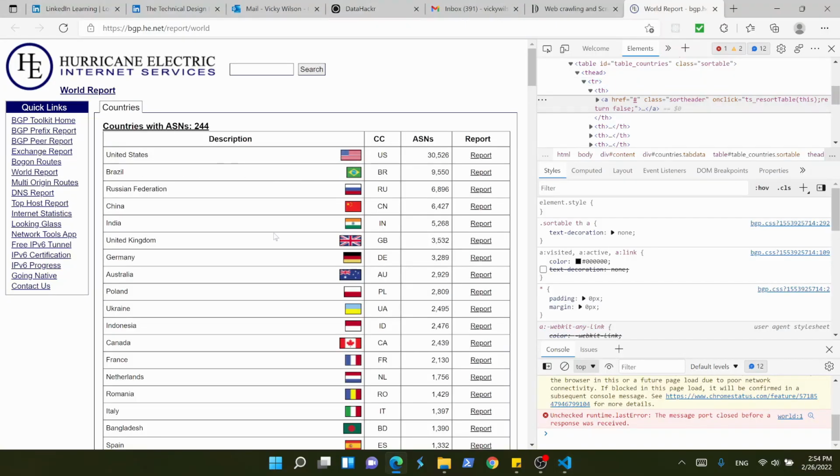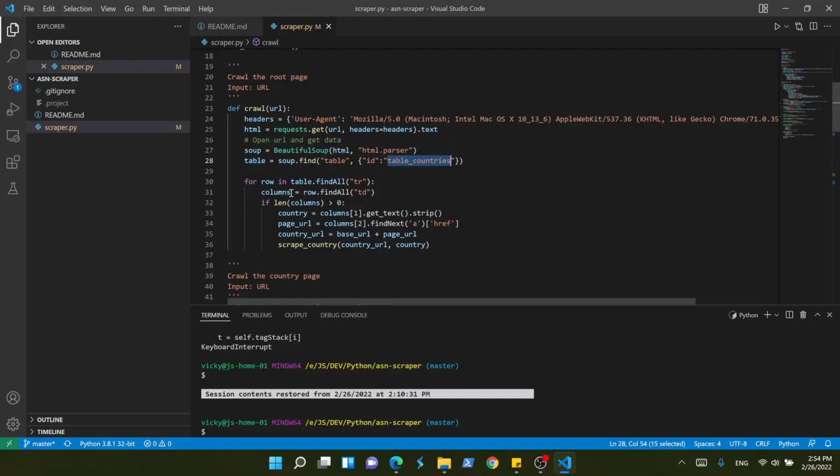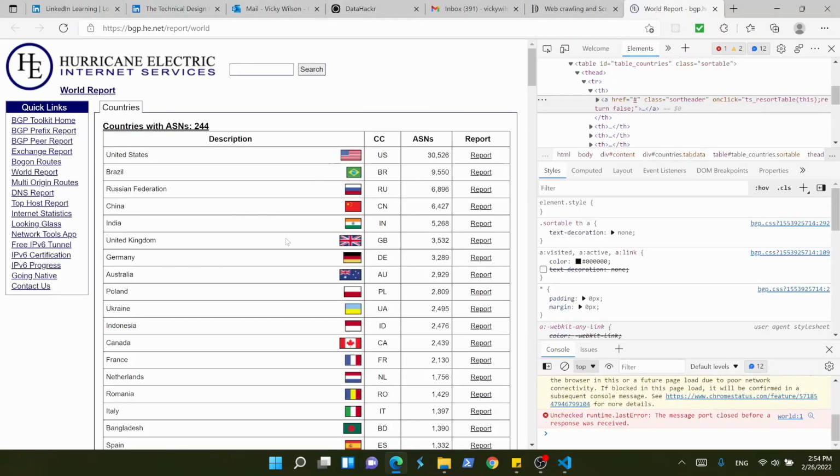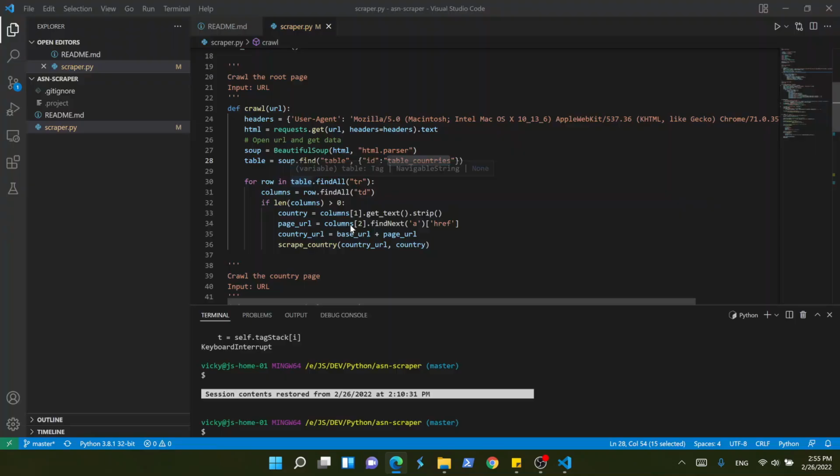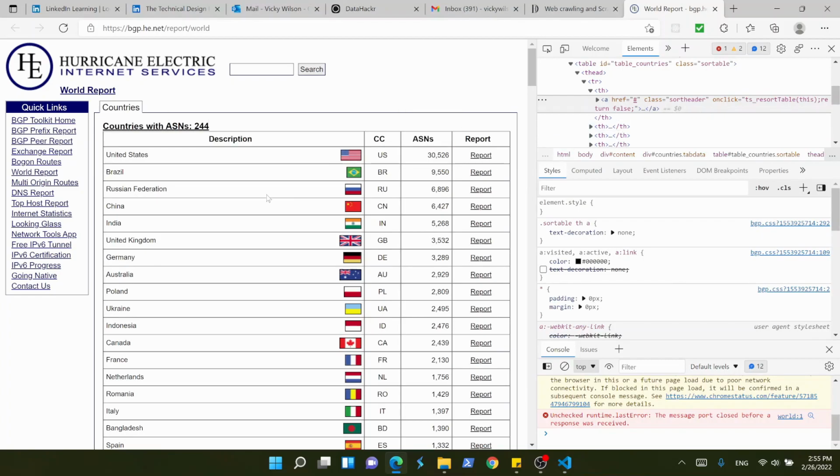So the whole table is extracted and assigned to this table variable, and now we loop through that table variable, for each row in that table. Each row means each row by country. We are looping through each row and finding all the TD elements. TD is nothing but the table divisions, right?